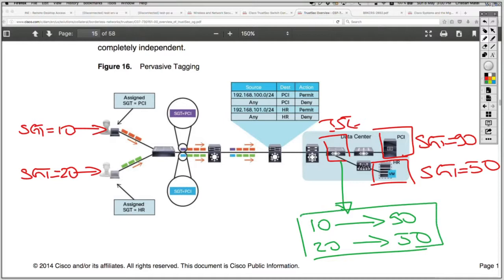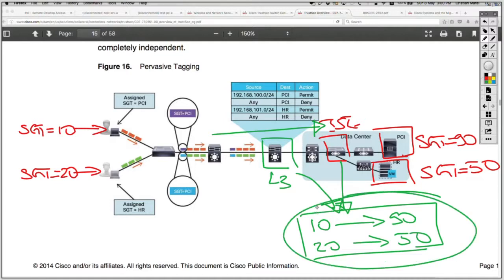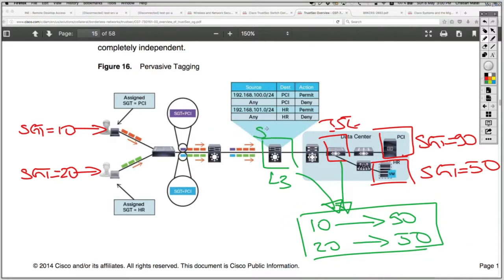What happens is that this layer 3 switch is going to download this access list from ISE, and all traffic flowing through, if it's tagged with SGT values, is going to get controlled by this access list. So this is the point of enforcement where SGACL is being enforced.